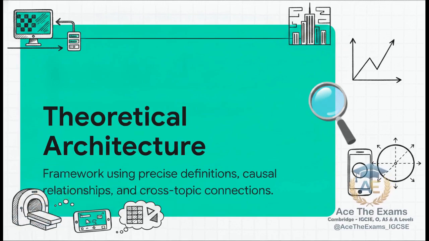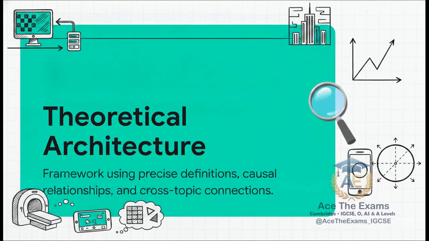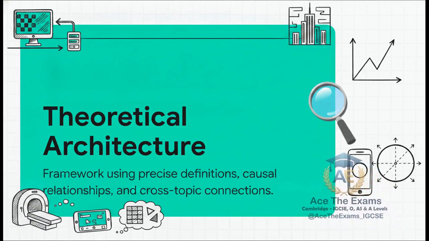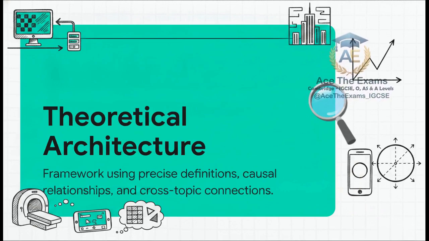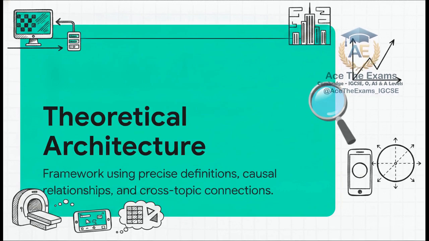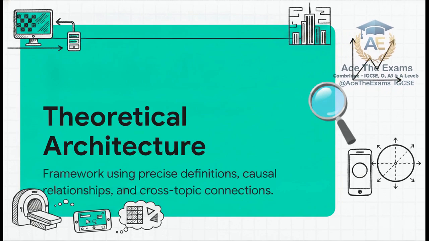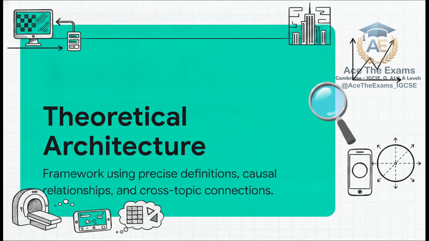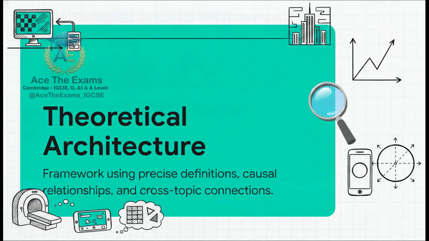Top candidates, the ones securing those A-stars, transfer this conceptual understanding instantly to totally unfamiliar scenarios, whether the exam asks about an MRI machine's display or a brand new smartphone game. They read the prompt and instantly assess the situation. They think, okay, does this scenario require photorealism at a fixed resolution? Yes, then we need a bitmap. Or does it require geometric precision, constant resizing, and tiny file sizes for simple shapes? Yes, then vector is the way to go. This fluid thinking is the exact difference between just reciting facts like a robot and demonstrating genuine mastery of the subject.